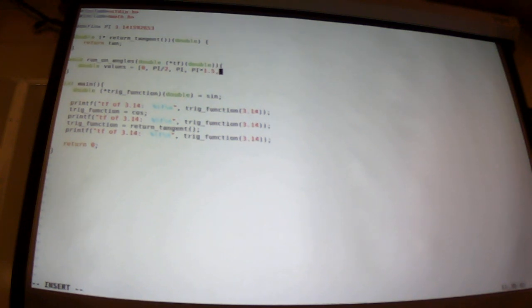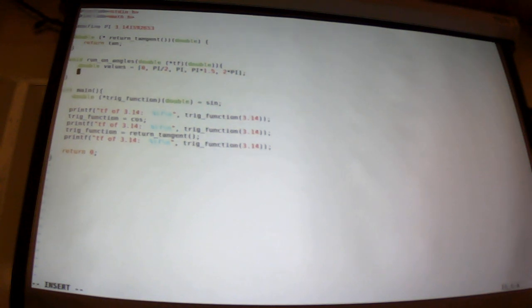All right. Luckily, Alan Payne hasn't walked by and laughed at me yet. All right. So, there we go. We got pi, a 0 and a half of pi, and an all of pi, and then 1.5 of pi, and then 2 of pi. Okay, that would be 5 in total.